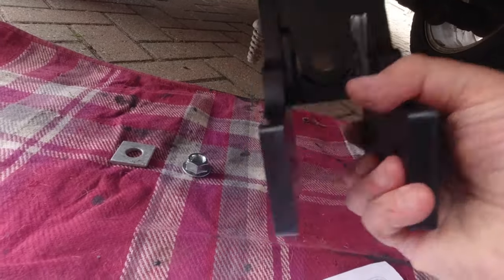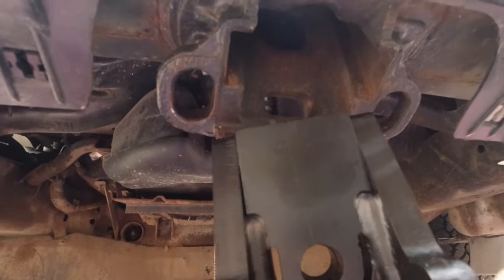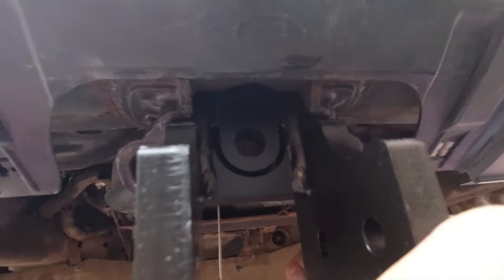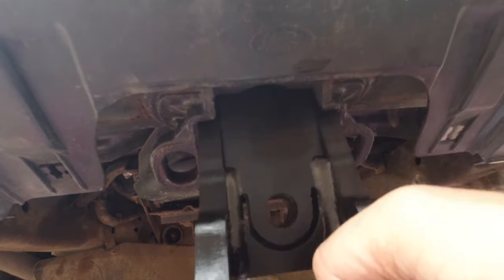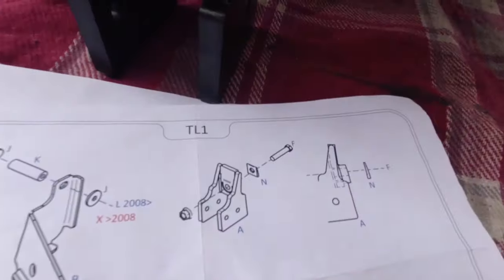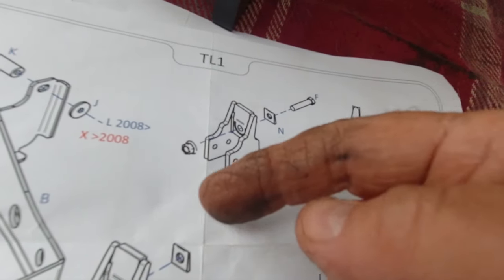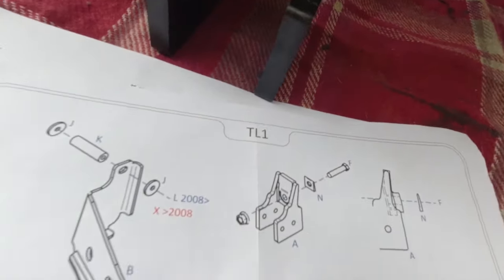Right, this is the first part to go in. It's a bit difficult to lay down here and do this. That's going to sit in there like so, permanently, with a bolt through the middle. So it should go something like that bit. That bit goes up and in, bolt in through the back. Let's see if we can get that bit in.